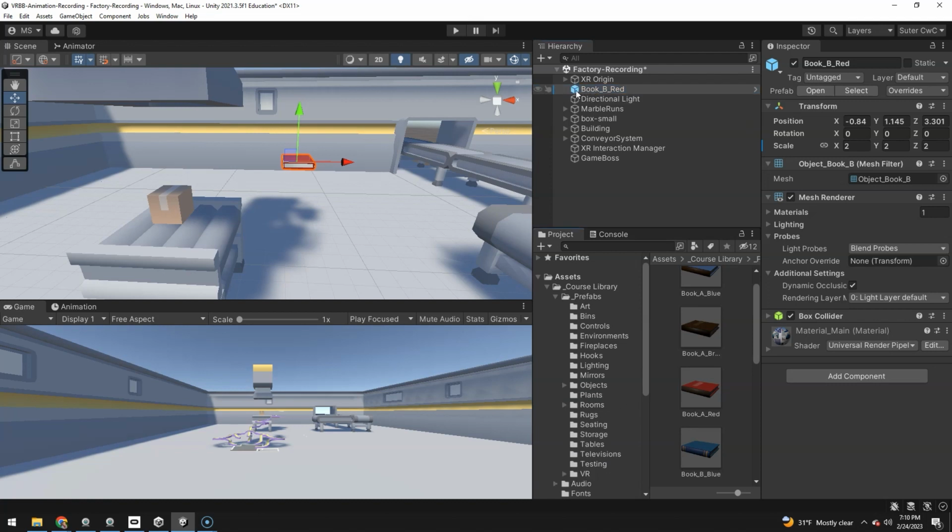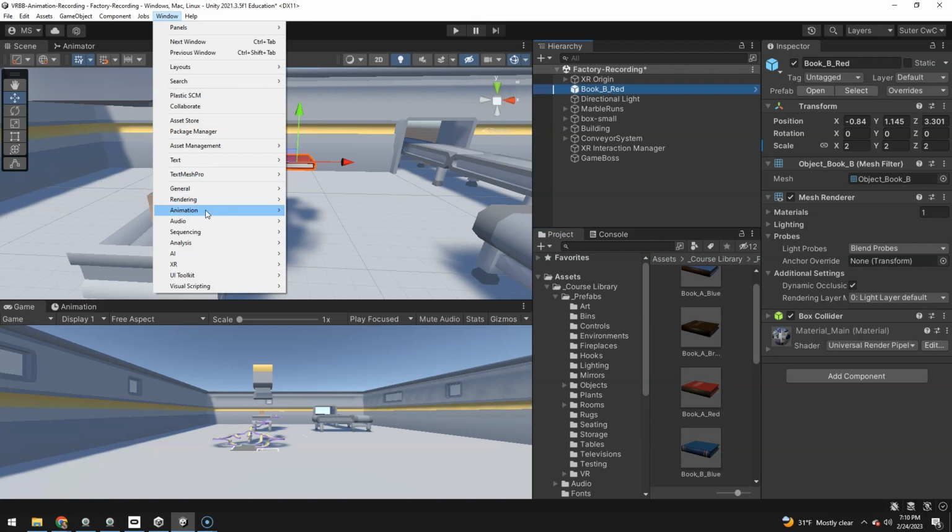So to do the animation, if we go here, we bring up our animation window, which is under Window, Animation. These are kind of confusing sometimes. The animation, that's the actual keyframes where you're moving the book around every so many frames. The animator is basically a bird's eye view of all the individual animations. So you can move from one pattern to the next if you're moving something around different positions.